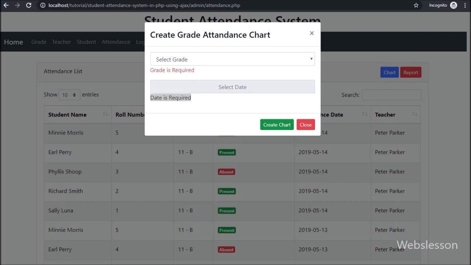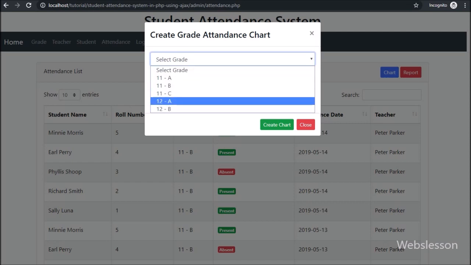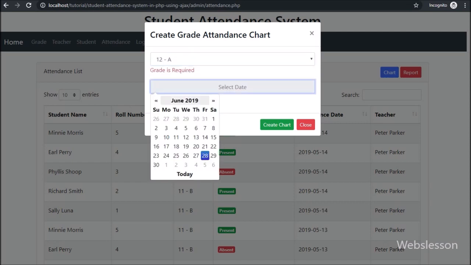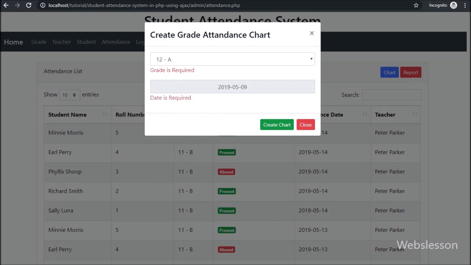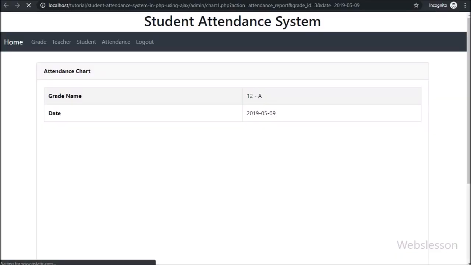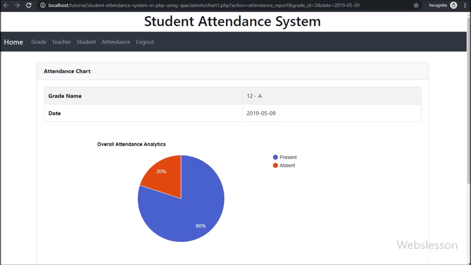Now we select grade 11B from the grade select box, and from the attendance date here we select 14 May, and click on the create chart button. After clicking on the chart button, on the web page we can see the attendance data of grade 11B on 14 May in chart format.